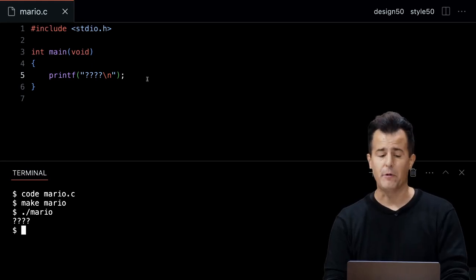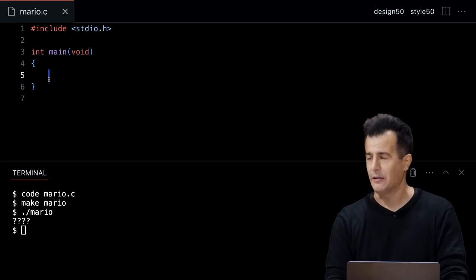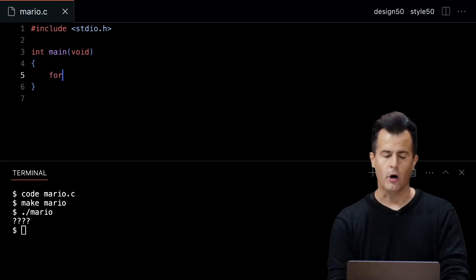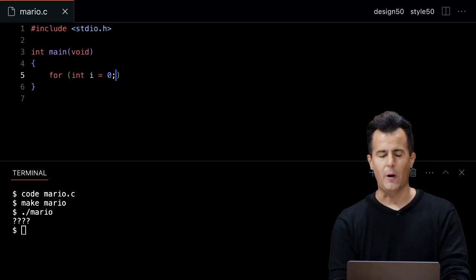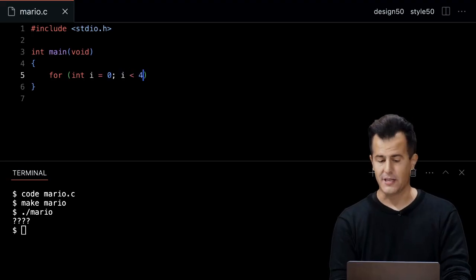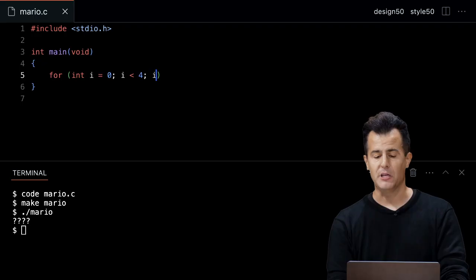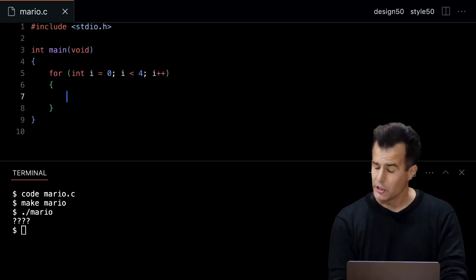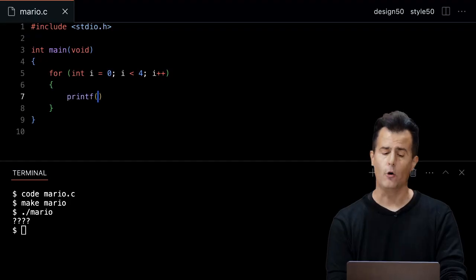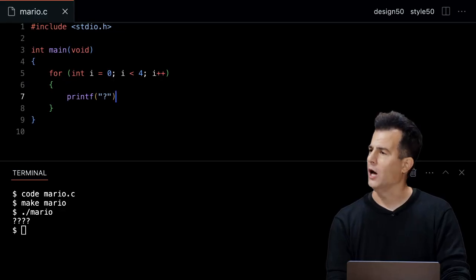Like a loop, like a for loop, a while loop, or something like that. And there's different ways to do this, but honestly, I've proposed earlier that we get into the habit of reaching for loops as just very conventional. So let's do that. For int i equals 0, i less than 4, because that's how many I want for the moment, i plus plus, and then inside of my curly braces there, let's go ahead and print out, quote unquote, a single question mark, but no new line.